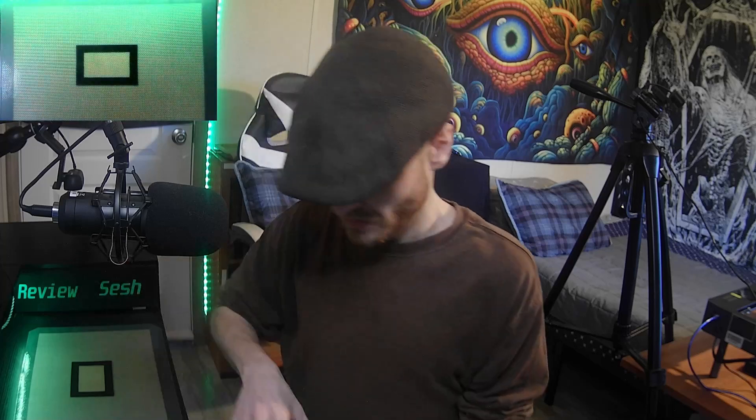Really interesting process though, guys. So here we are back. Starting out on the slate, like you saw, we had a little bit of an issue — it took us a little bit to dial that in. You can see here on this piece, there's a bit of an image where we did a low-power test print of the ReviewSesh logo. On the reverse side we got it a little bit nicer, but I went ahead and ran that on that side. And what we wound up with on the slate is really nice — could have been a little better centered. We're still working on positioning and all that, but I think this turned out really nice, guys.